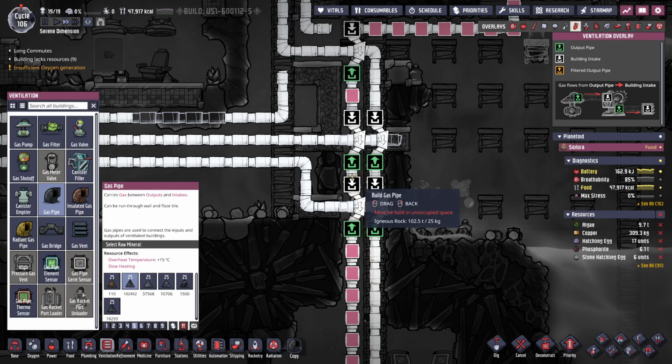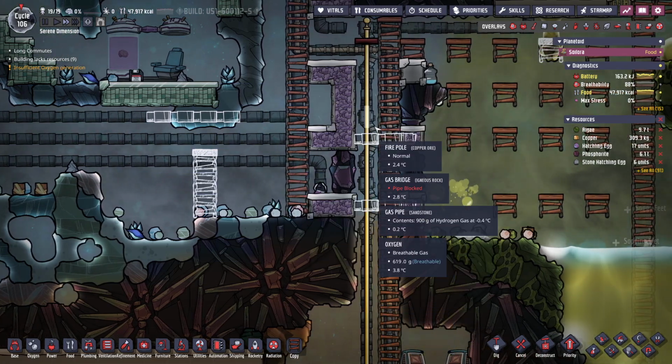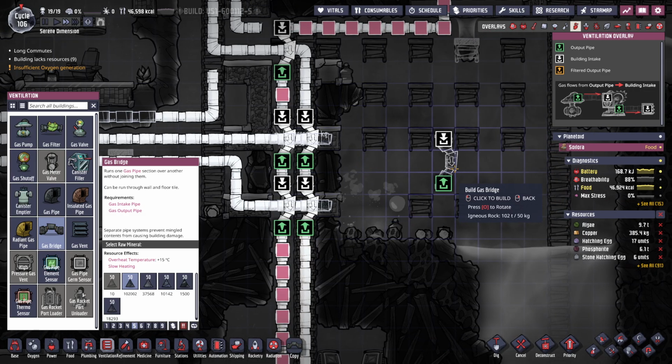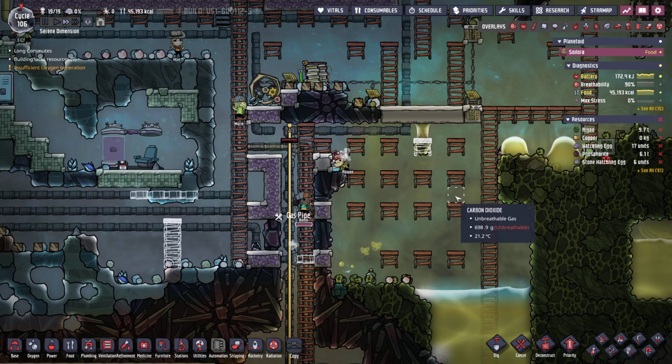So I learned this trick from Factorio, actually. Factorio gave me some insight as to how to manage your runs with your different lines of materials. And this is a trick that I learned the hard way that I find very, very useful in Oxygen Not Included.